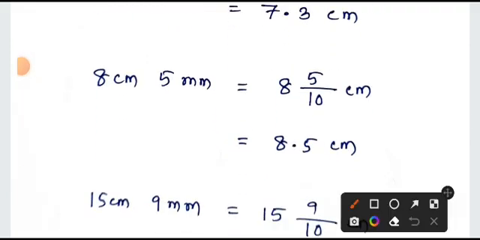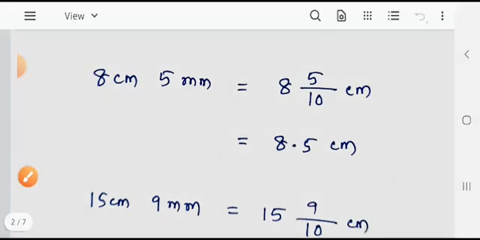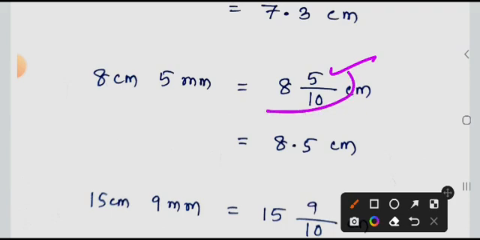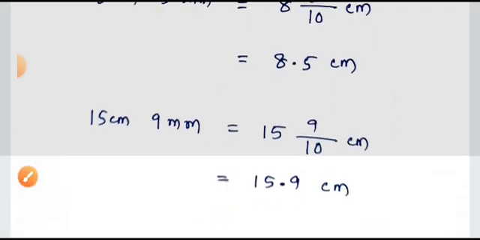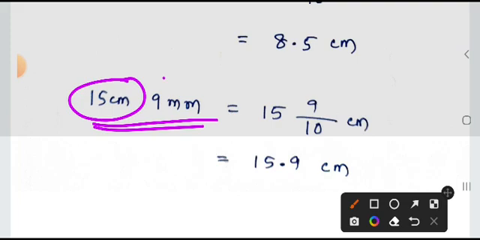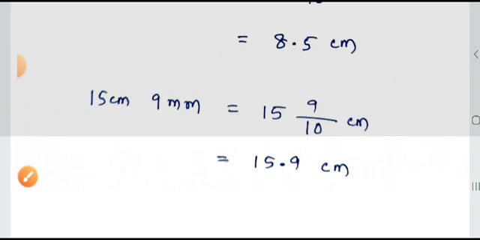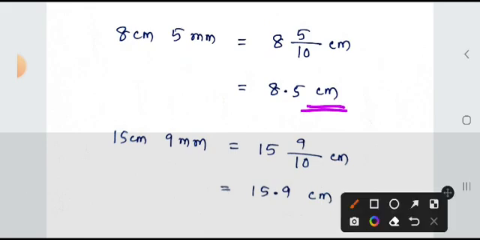Let's see the other example. Suppose we have 8 centimeter and 5 millimeter, then how can we convert it to centimeter? For 8 centimeter, just write 8, and for 5 millimeter, to write in centimeter, we use the principle that it is 5/10 of a centimeter. So in total we will have 8, and this will be 0.5. So 8 centimeter and 5 millimeter is the same as 8.5 centimeter. Using this rule, for 15 centimeter and 9 millimeter, we write 15 as the whole number, and for 9 millimeter we have 9 upon 10 centimeter, which in decimal form is 0.9, so 15.9 centimeter. In this way you can convert centimeter and millimeter units into only centimeter units.